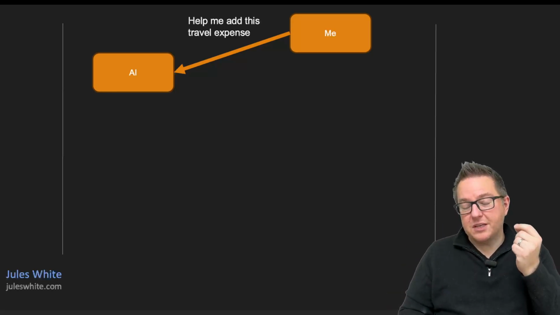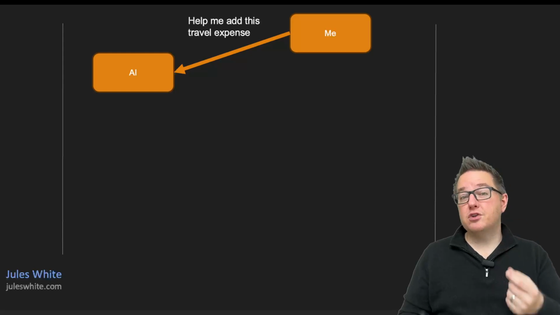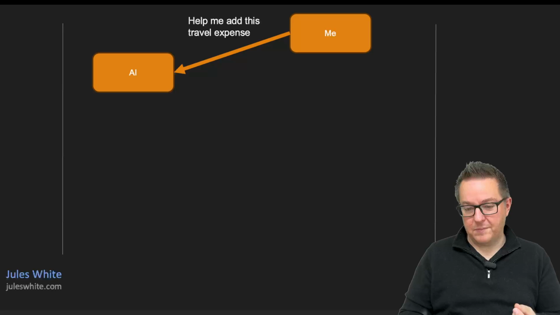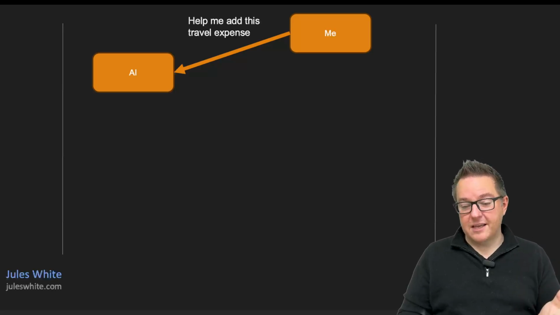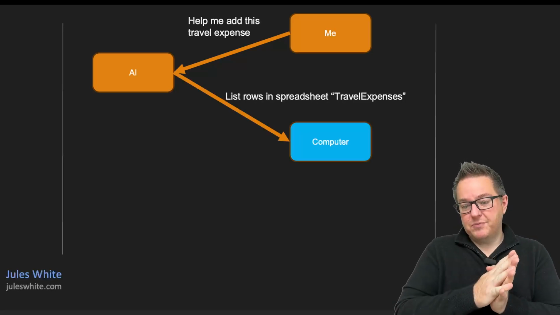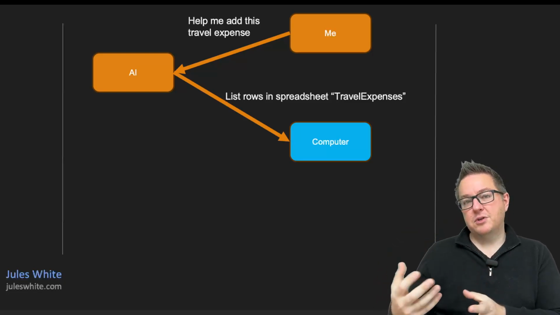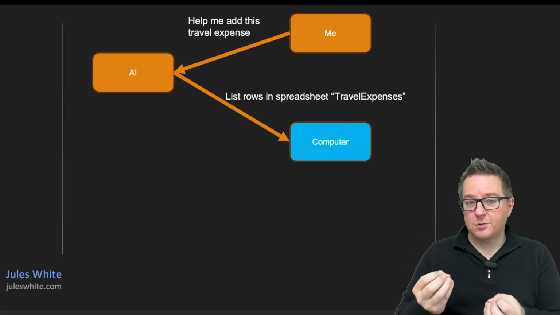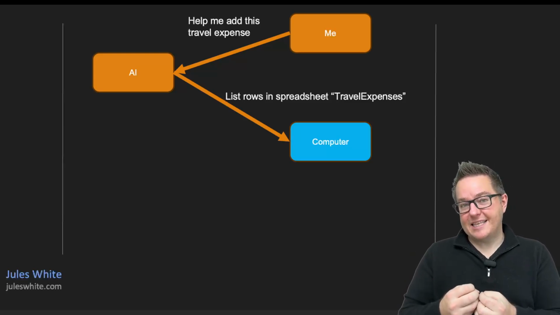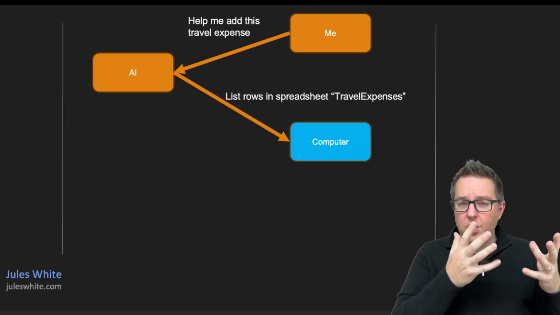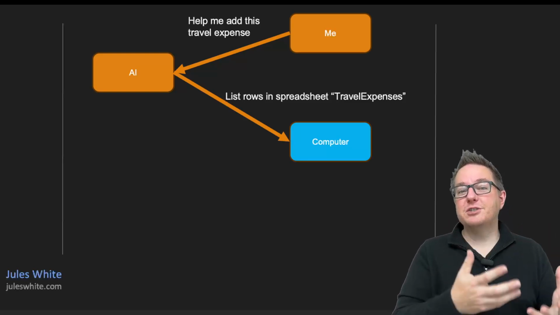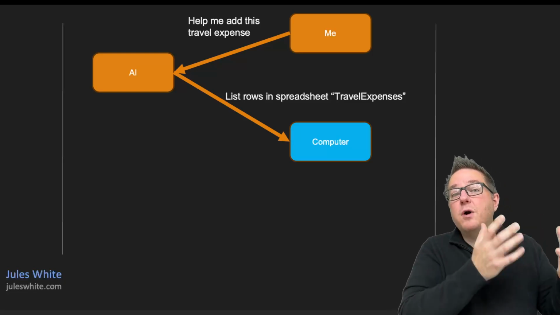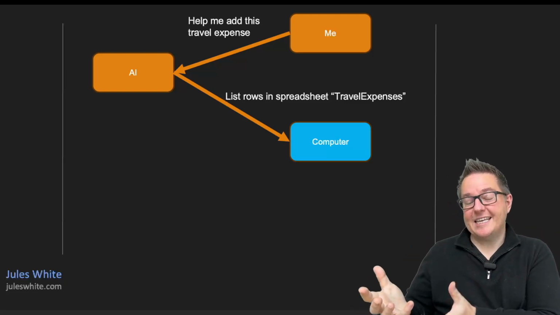What we want to do is have the human, or some human-driven process, kick off the agent by giving it some type of task to perform, like, help me add this travel expense. And then we want the agent to use the computer system, use a series of APIs, use a series of functions, or whatever resources it's been given to complete that task. So basically, to take our goal that we're stating in natural language, our hopes and dreams for the computation, and translate it into computation. We're telling it what we want, and it's translating it into computation.